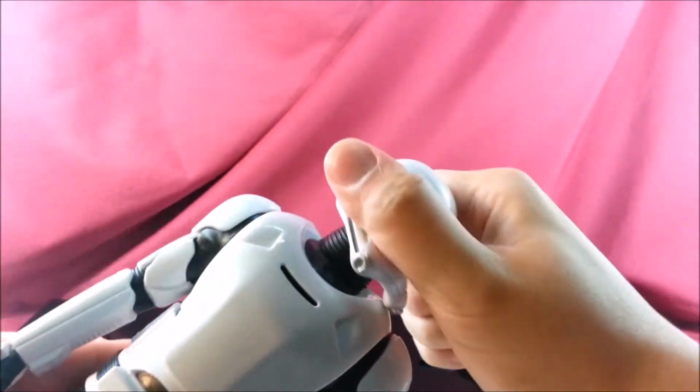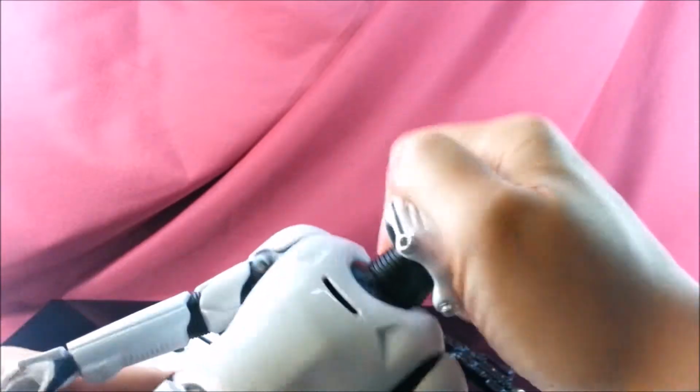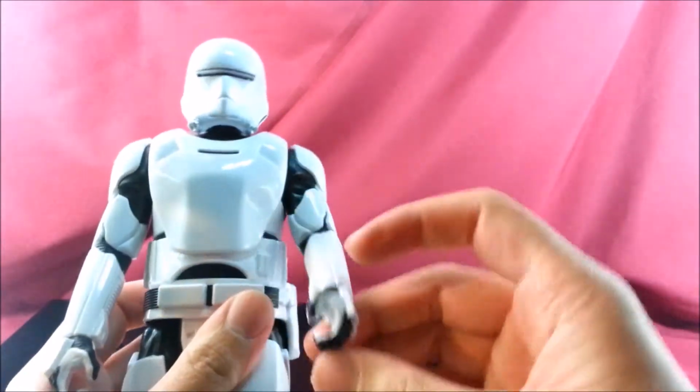Articulation wise, he has a ball jointed neck, which is great. He can look up, turn his head 360, look down, and even tilt his head. Too bad the rest of the articulation isn't as great.